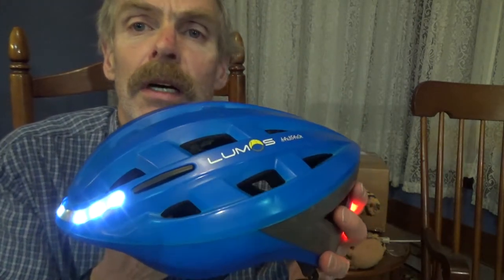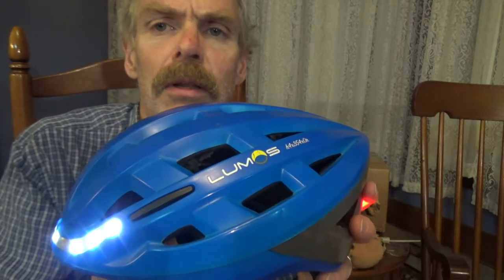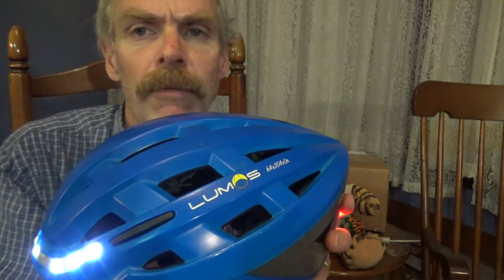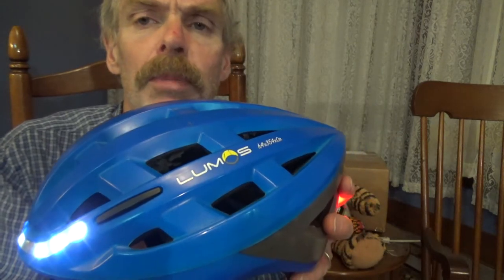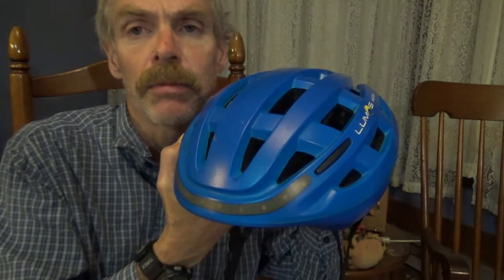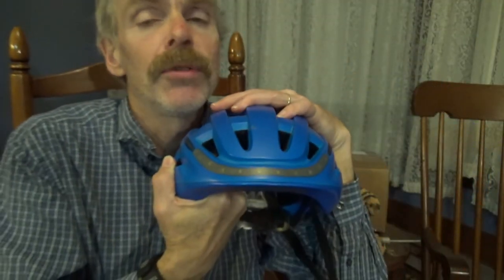The helmet charge system is amazing. I have hardly lost any helmet battery life off of this helmet. When I first got it, it would last for about two and a half hours. Today it probably lasts just a little less than two hours altogether. But over three years, that's just an amazing thing for this helmet. The battery system lasts that long. Great helmet overall — Lumos helmet.